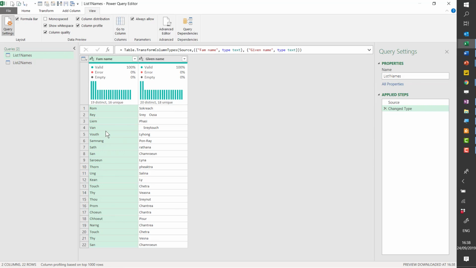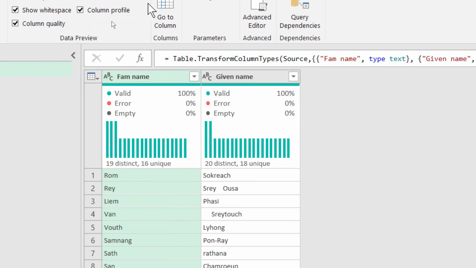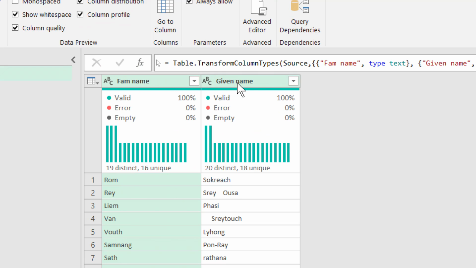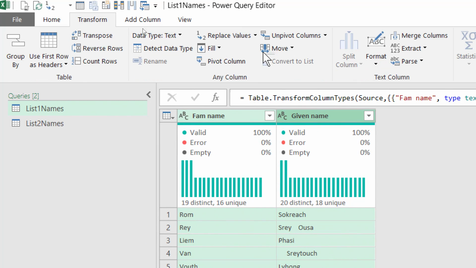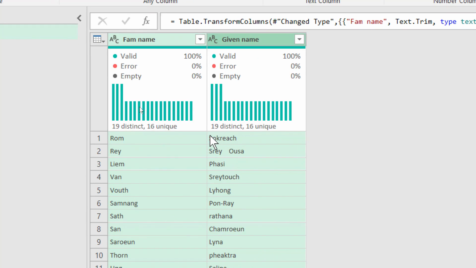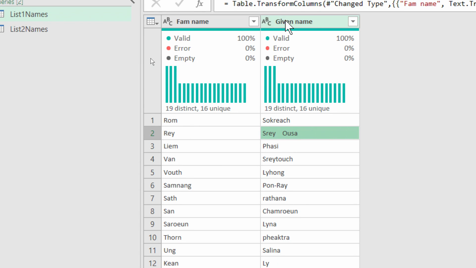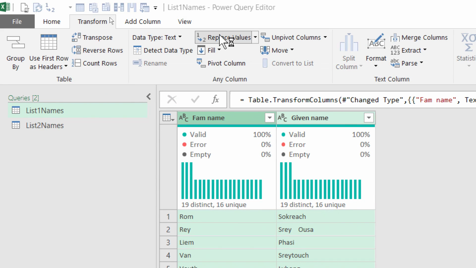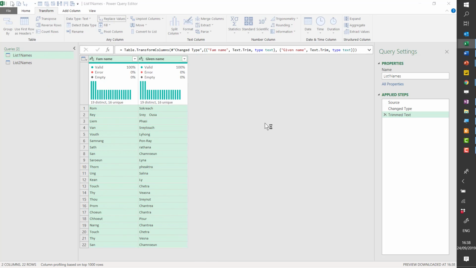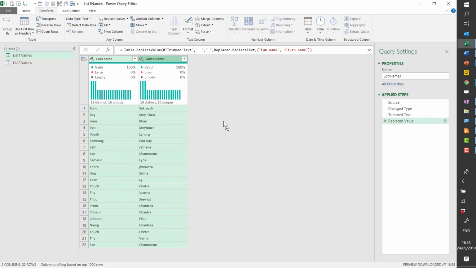And because this one has some blanks and also some lowercase, I'm going to do a few actions on it. So I'm going to select both columns, go to the Transform tab, choose Format and Trim. What that does is it takes off any spaces before and any spaces after text. It doesn't replace double spaces with single spaces though, so I'm still going to do that with Replace Values. And this is another change. I'm going to replace a double space with a space. There we go.